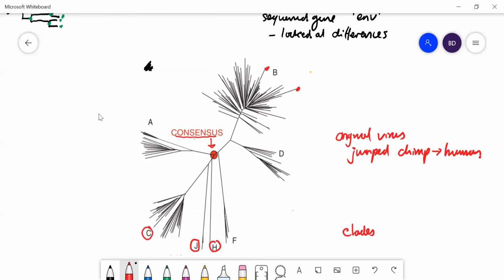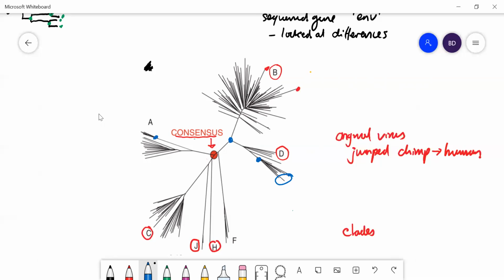So what does this mean then? Well, it shows you that the B and the D clades are more similar to each other than all the other ones, because they only diverge from each other at that point. You can see here we've got a group of viruses. They all must be pretty similar to each other because there's only a short line to that blue point where they diverge. So there's only a few base changes there. And you can probably see in A, there's another very, so there are 3 people in their sample.